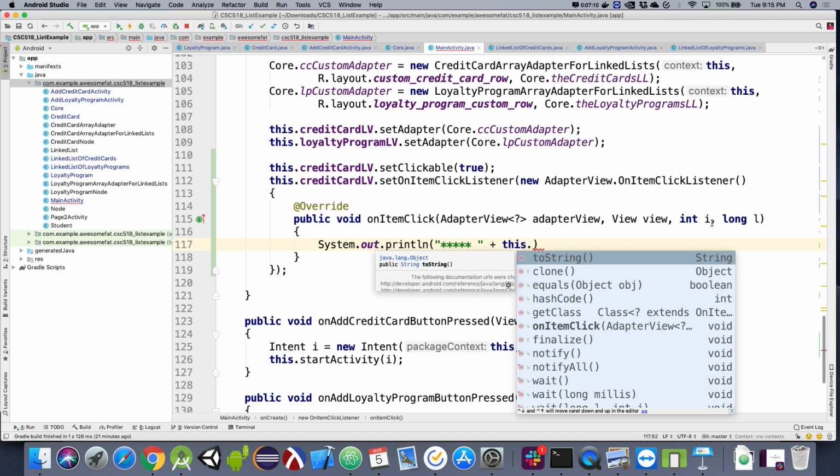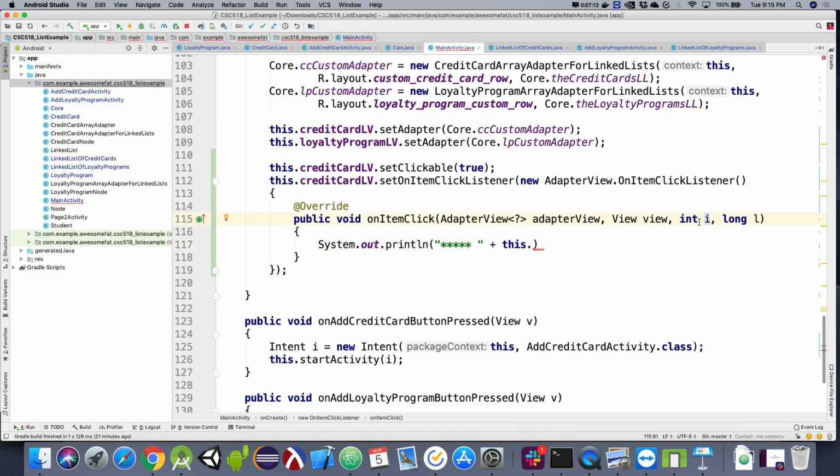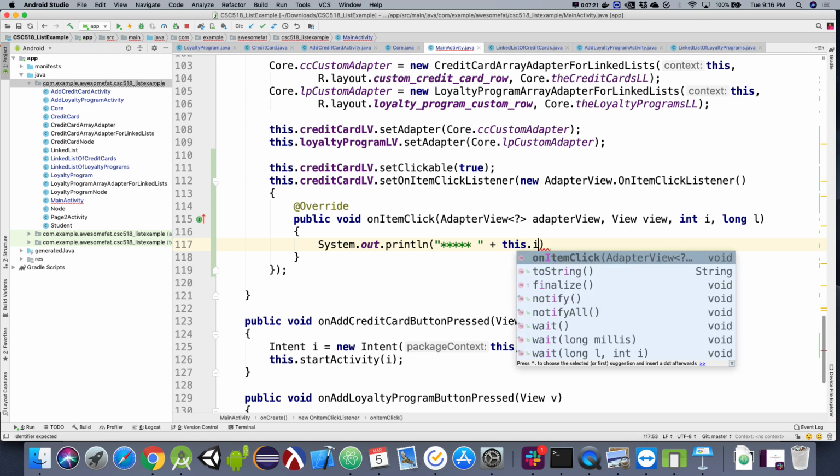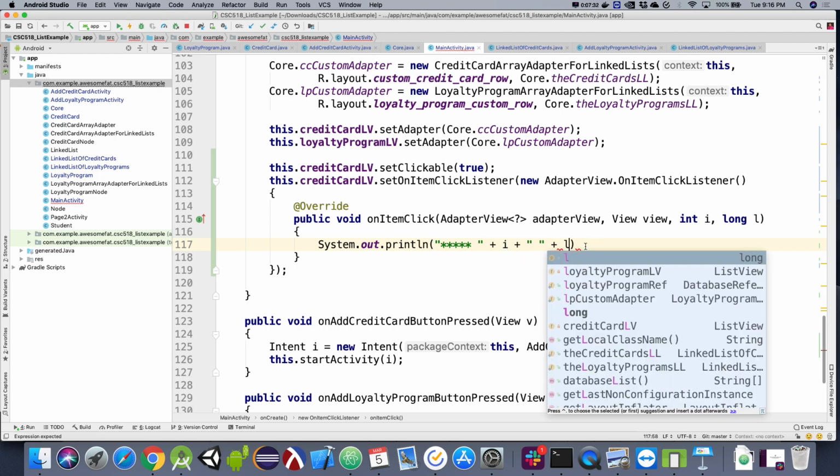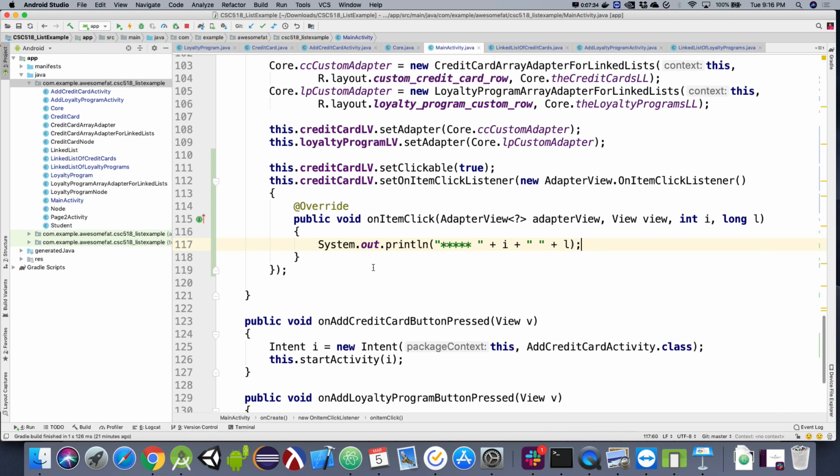Oh, what are the two values here? Let me just run this real quick and see what these values are before I explain what this is.